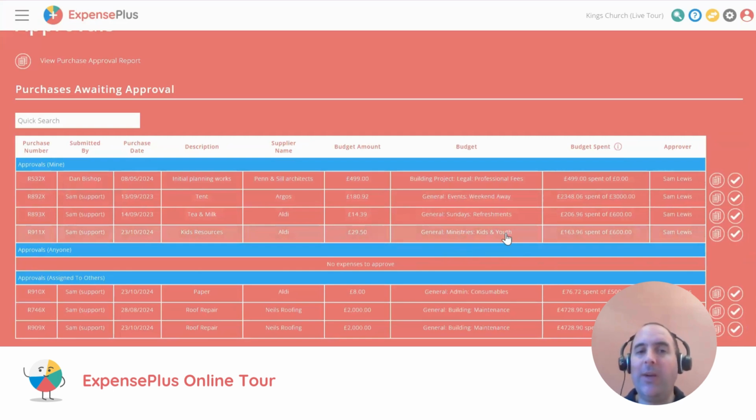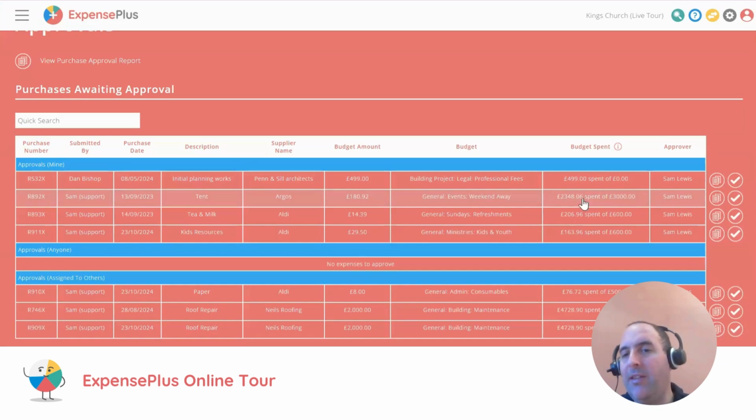Now, your budget holders not only get to see what has been purchased, they also get to see in live time what has been spent out of their budget. And this is brilliant because you're actually giving your budget holders the tools they need to do the job. Typically, budget holders would get a report if you weren't using ExpensePlus, which if you're lucky would come out about now for your October expenditure, and they will be able to see what got spent in October. Whereas some of that expenditure is 6 weeks ago, which is very hard for the budget holders to then actually manage their expenditure. Whereas ExpensePlus shows budget holders in live time what they've spent.